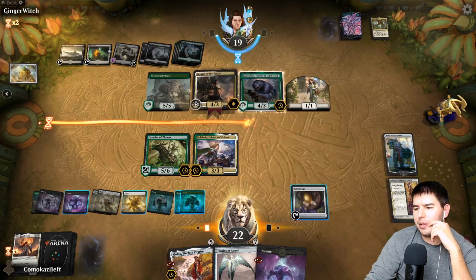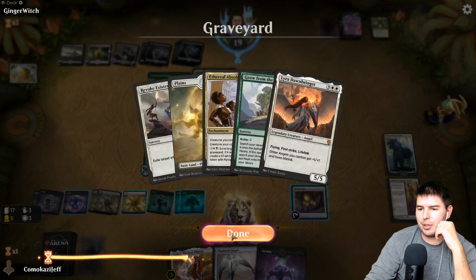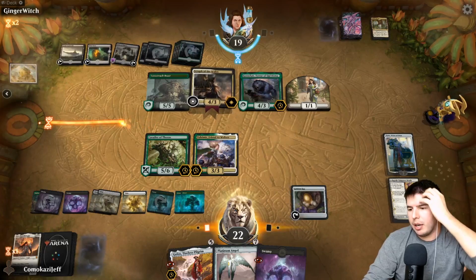Which means we probably lose this Karn. Although the Cavalier being able to bring back Ethereal Absolution is pretty big, because it shuts down Goreclaw completely. Alright, pass the turn.